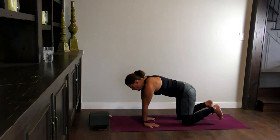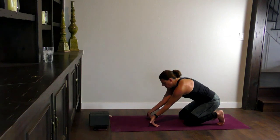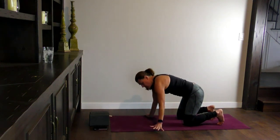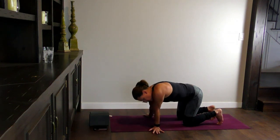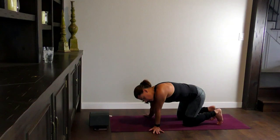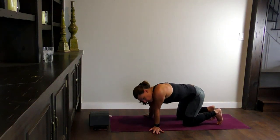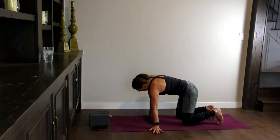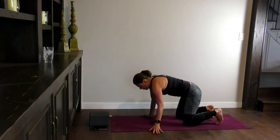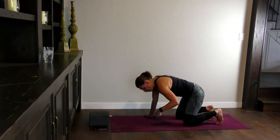Rocking back and forth, just get a little more length. And then bending the elbows, you can really find the stretch into the fingers. And flip the hands so they're pointing outward and rock from side to side. And flipping just briefly on the tops of your hands.